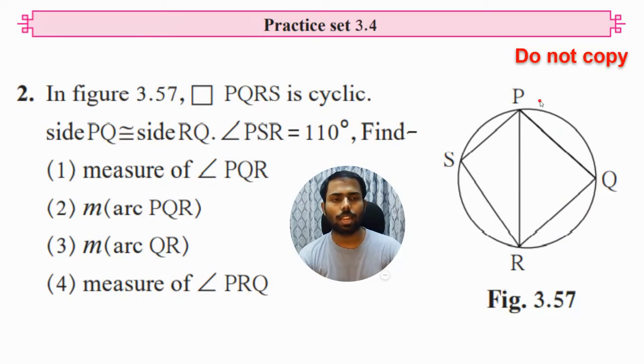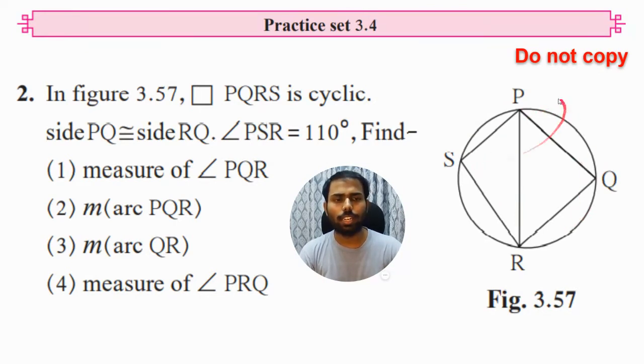Okay, कौन सा angle inscribed है उस arc में? PSR. PSR का जो angle है उसके अंदर वो intercept हुआ है, right? Angle PSR जो inscribed angle है उसके अंदर वो intercept हुआ है. And you know from inscribed angle theorem that the measure of an inscribed angle is half of the measure of the intercepted arc, right? I'm going to repeat that statement. Measure of inscribed angle is half of the intercepted arc, right?